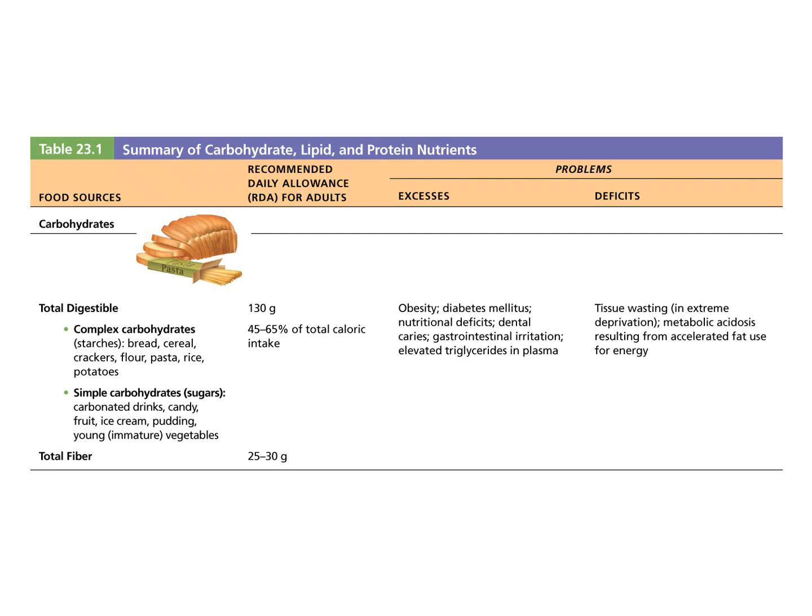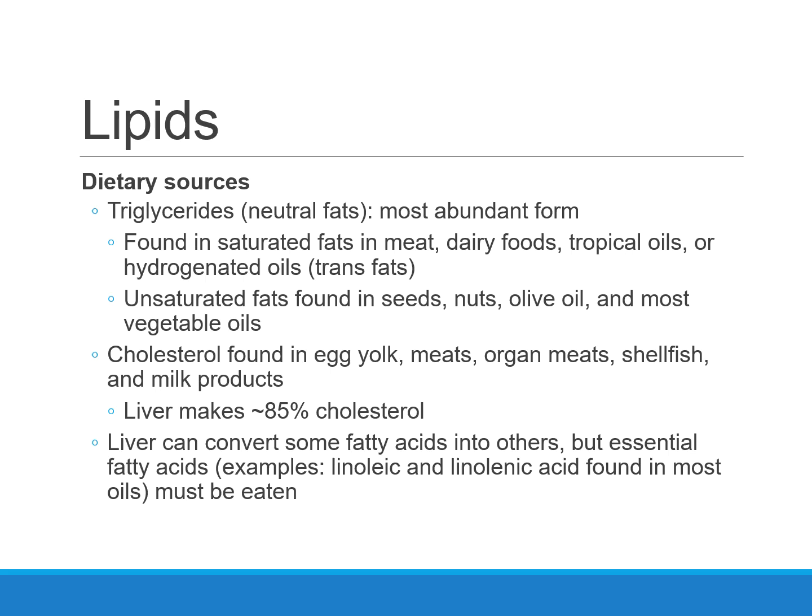So taking a look here at the summaries, we're going to be taking a look at these as summaries of the carbohydrates and lipids and the nutrients. So it's just telling you where you get them from, what percentage of your diet they should include or be all about, and then what happens if you get too much or too little. So now let's take a look at lipids. So just as an aside, when we talk about carbohydrate, for every 1 gram of carbohydrate, you get 4 calories.